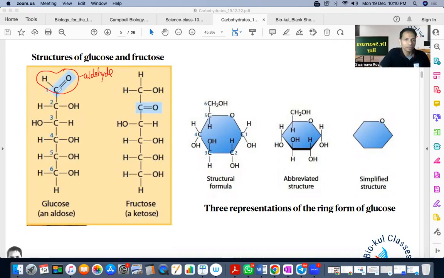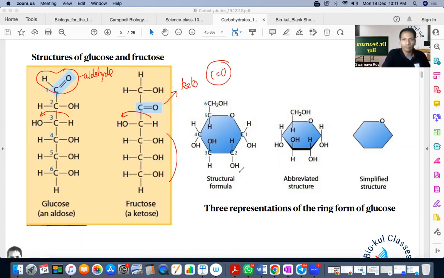And then we have the carbons with hydroxyl groups. You see the third carbon's hydroxyl group is flipped to this side. The rest of the hydroxyl groups are on the right side. If you look at fructose, it has a CH2OH, and then there is this keto group. The CO group is called the keto group. CHO is the aldehyde. This is the keto group. And again, we have all the hydroxyls on the right side and one hydroxyl flipped on the left side.